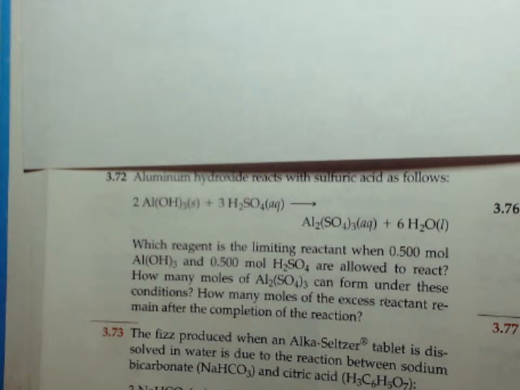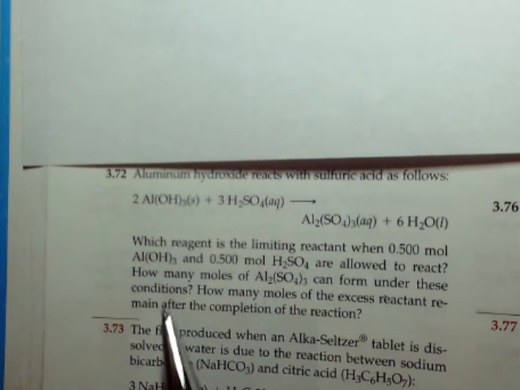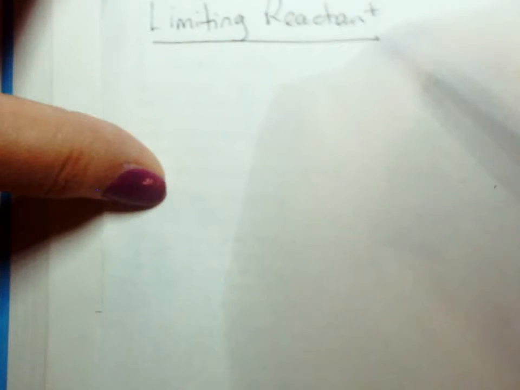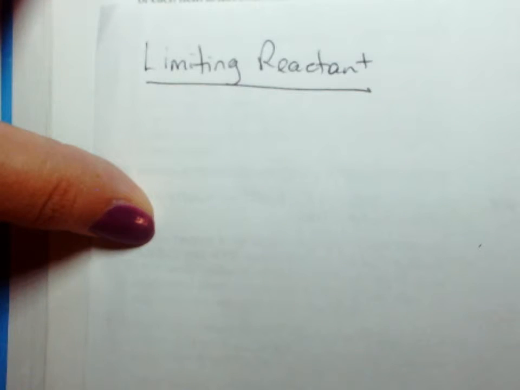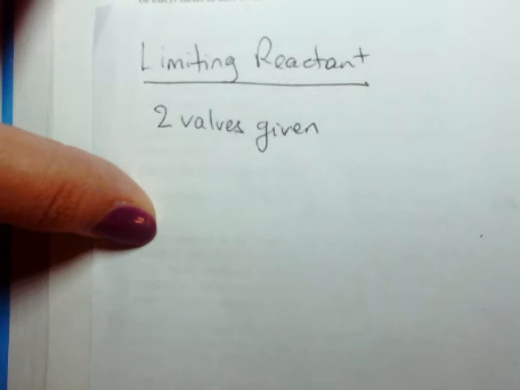All right, so these questions are a little different than what you just finished doing for homework, in that the questions that are assigned on page 113, questions 71, 73, 77, 79, are limiting reactant questions. And limiting reactant questions are a little different. The way that you recognize them is that when you look at the actual prompt, the word problem, instead of being given one numerical value in the question, they're going to give you two values. They'll give you two values for two different ingredients in the equation.